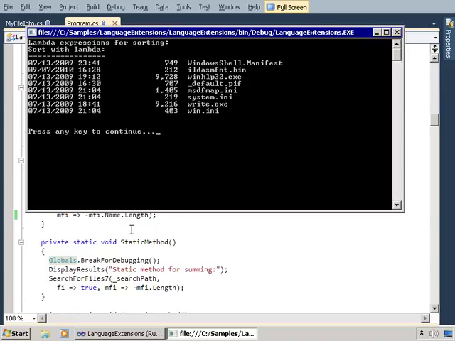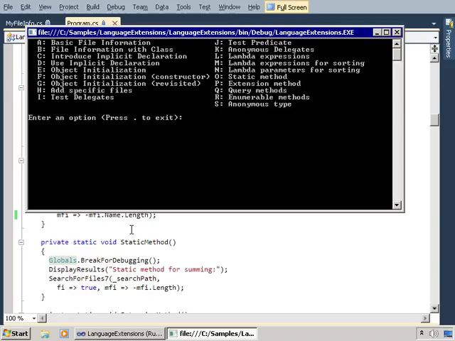So here we've changed the sort criteria just by modifying that lambda expression, and we didn't touch the procedure that actually did the work at all. We changed the procedure that called the procedure that did the work, passing a different Func parameter that was used by the OrderBy method.